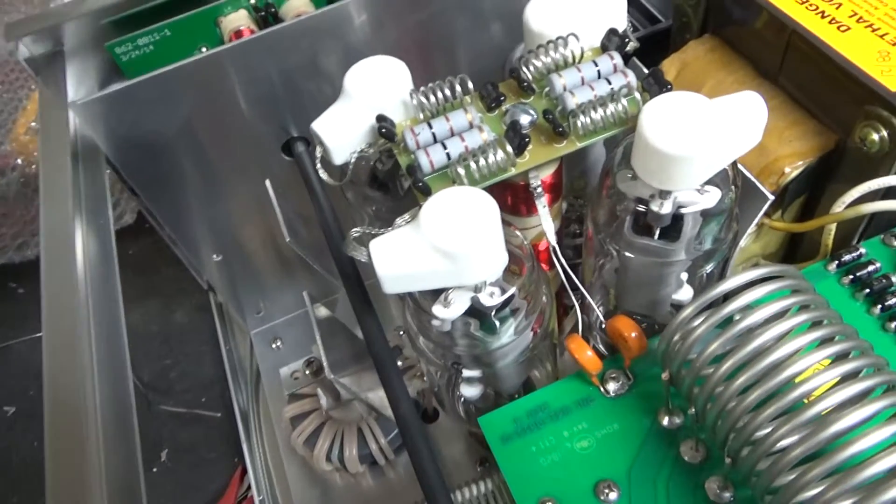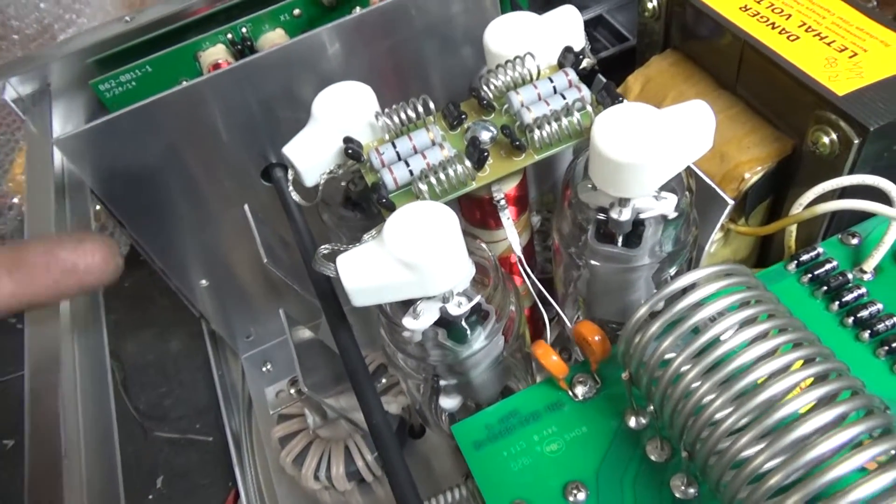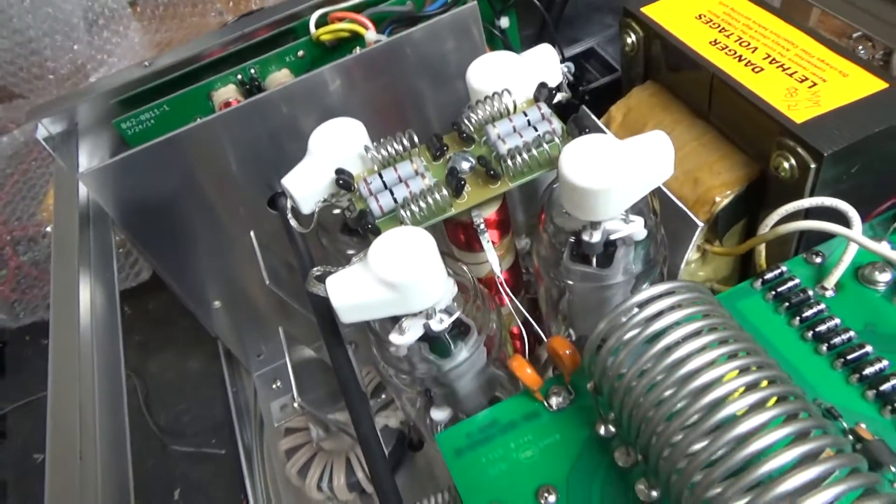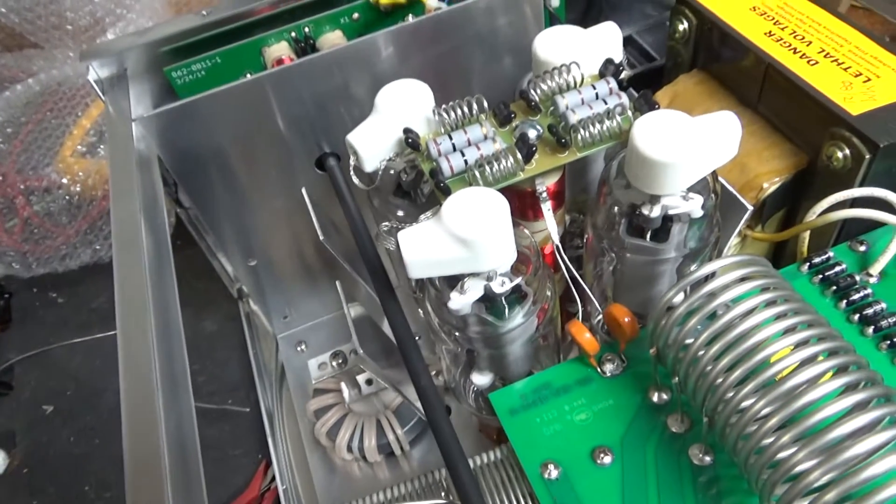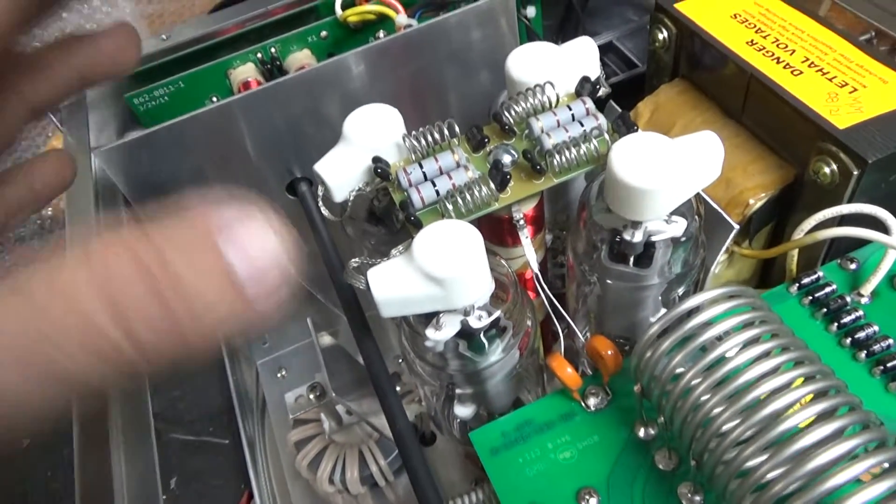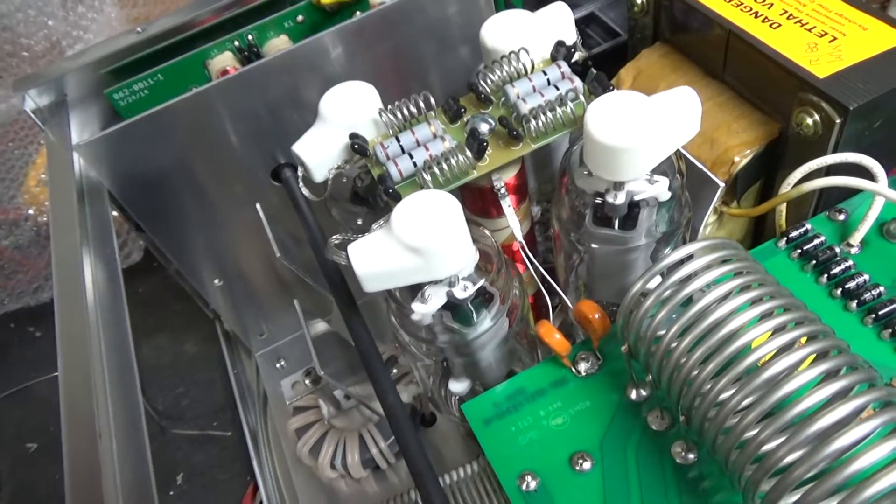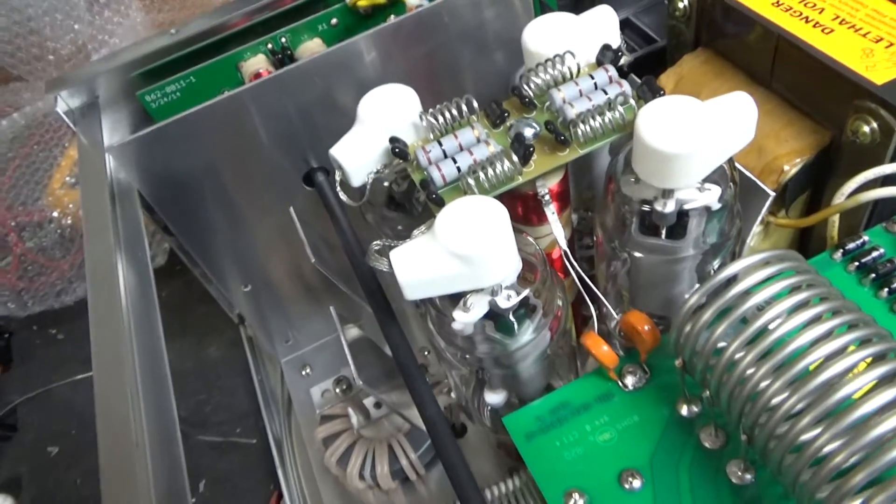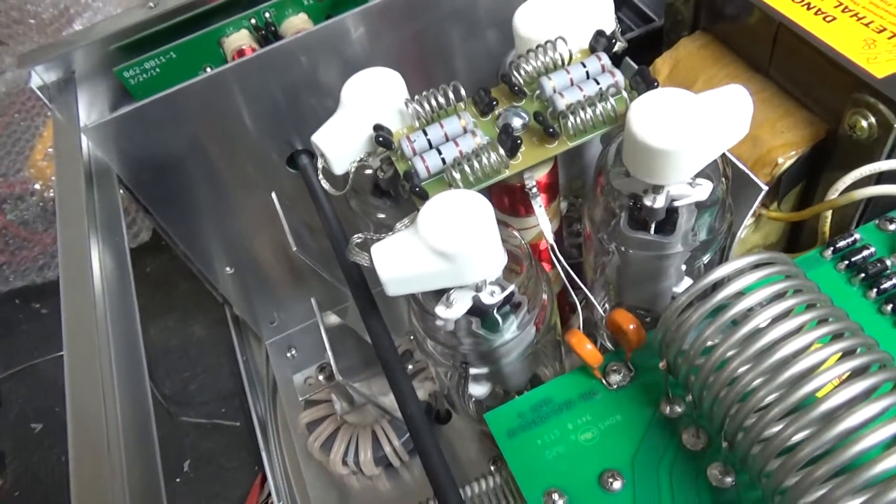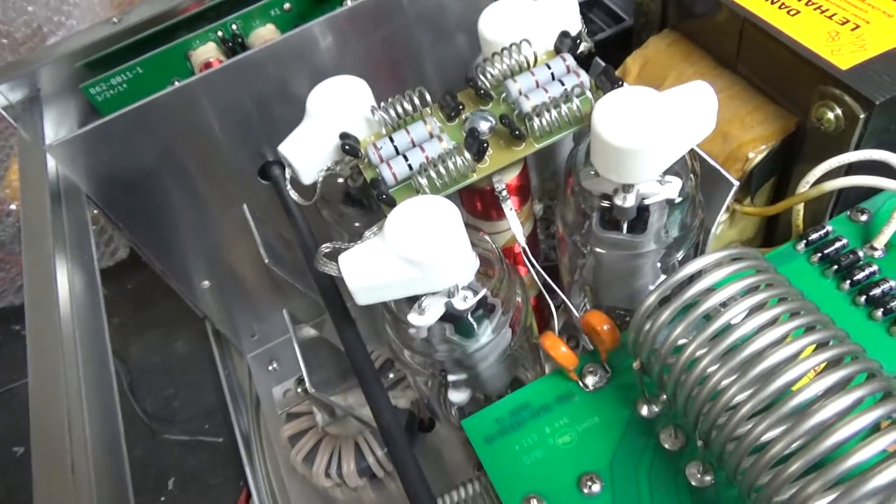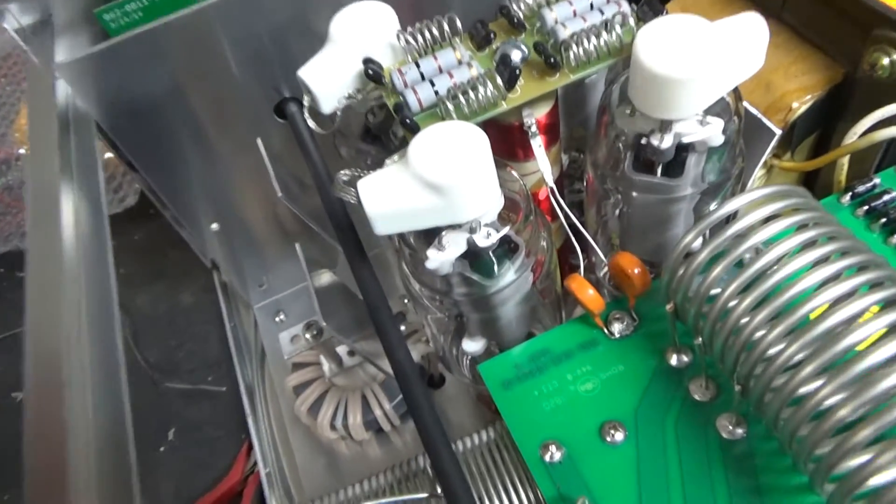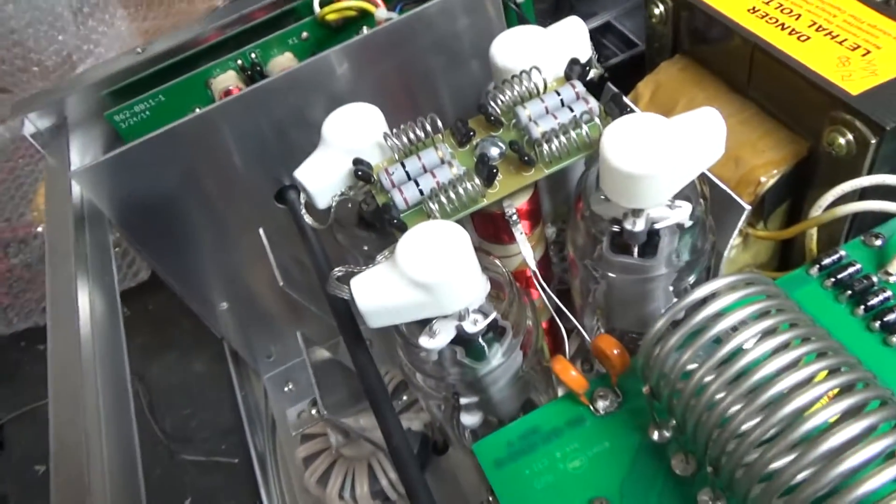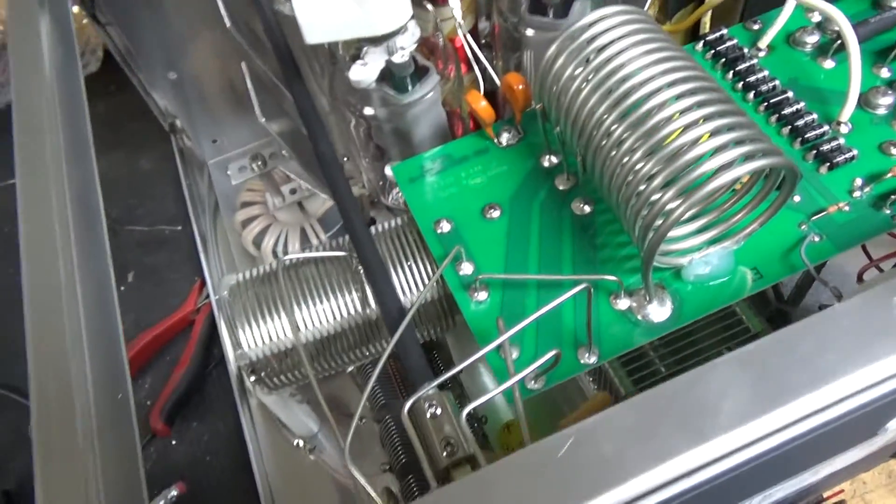With it on the board, it's only on one side of the filament, and the problem is it'll back feed all the way through the board, and I've seen where that trace is blown open and it's done damage to the board. If it happens, it'll end up bringing it to ground once they reach 150 volts. They short, or conduct, and sometimes they'll short and stay shorted. It'll bring it right to ground, right at the base of the socket, instead of back feeding all the way to the board through the trace. Everything else looks good.